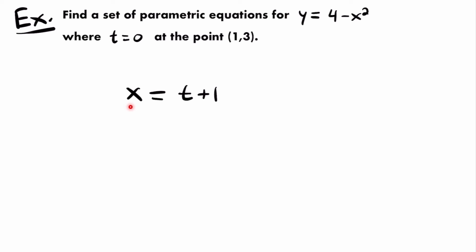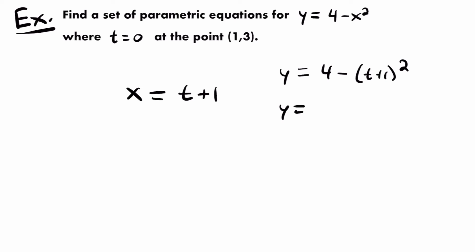All right, and so if we're letting x equal t plus 1, we can figure out what y would be equal to in terms of t by just plugging t plus 1 in for x. So y is equal to 4 minus x squared, but we can replace x squared with t plus 1 squared. Now, if we simplify, we want to square this quantity, and so we'll take the shortcut method, where we square the first term, multiply these two terms together, multiply it by 2, and then square the last term.